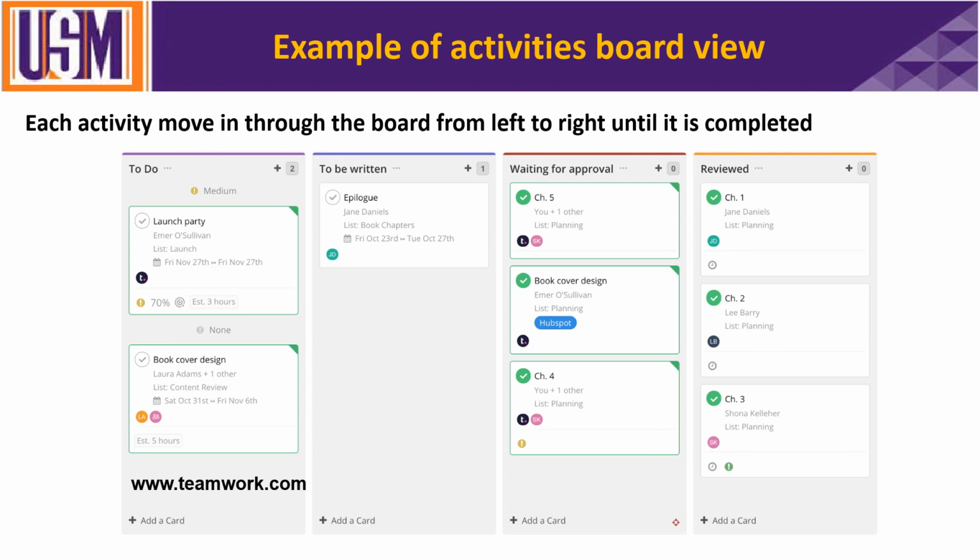So the team manager and the team members can see at any time in the share folder on this activity board, this task is where, when I expect it to arrive to me. So it is now in the written process or in the approval process already, or still to do, still didn't start it.